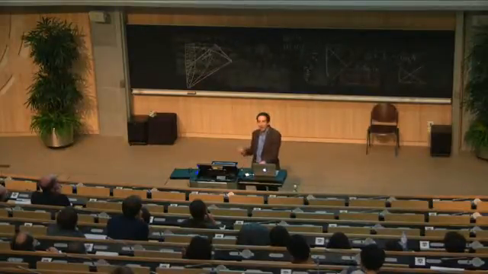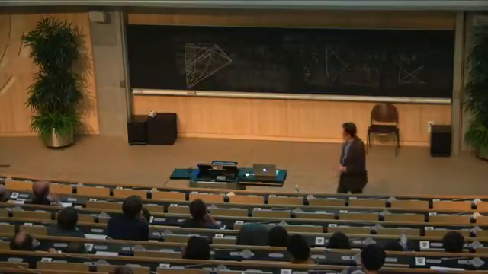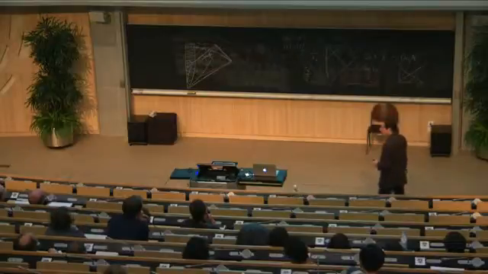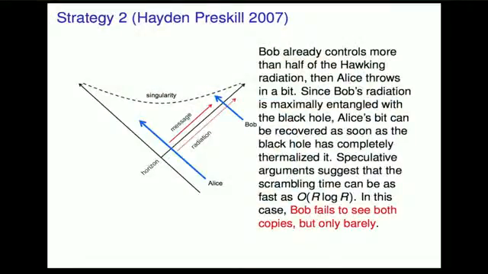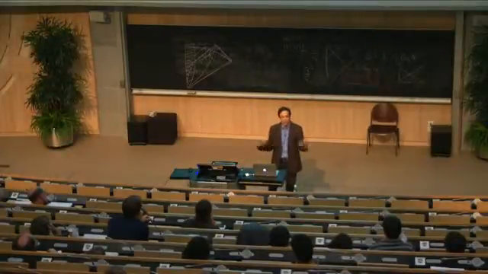It's maybe a little suspicious by how much you fail. And in fact, later on, Hayden and Preskill discovered a smarter strategy for trying to verify quantum Xeroxing. And in their strategy, it turns out that you can get as close as the scrambling timescale. So you're just barely unable to argue that somebody can see quantum Xeroxing, which is in a way more satisfying. It seems like there's a kind of conspiracy against it. It seems like this complementarity idea really works. These apparent contradictions between the equivalence principle and unitarity really are resolved by taking an operational viewpoint and asking, well, can anybody actually see this contradiction? No? Great.